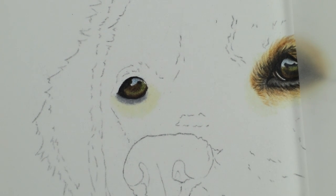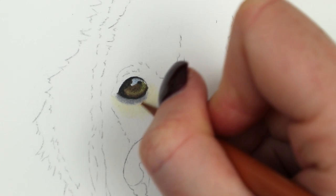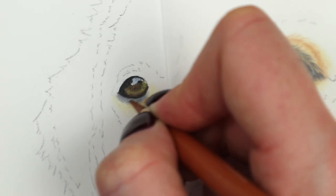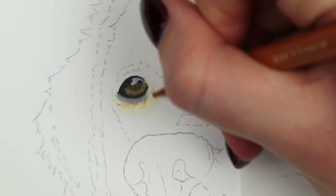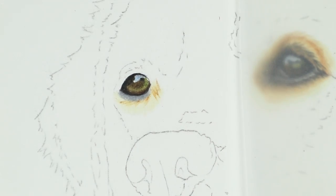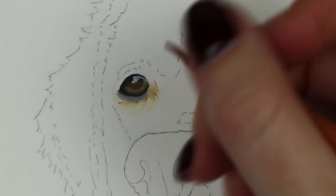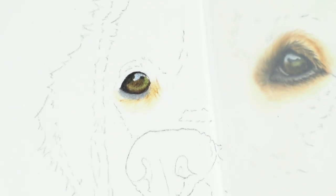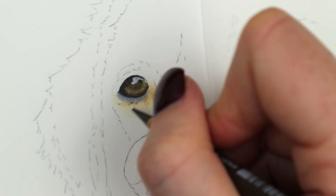Then I'm going to use burnt ochre and just start adding a few hair strokes. It always looks really weird until you've done like the last few layers. A lot of people call it the ugly phase. Like this, definitely the ugly phase. Then I'm just going to use burnt umber to kind of like deepen this bit.